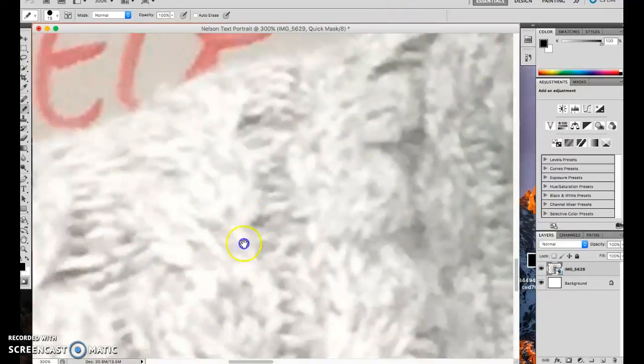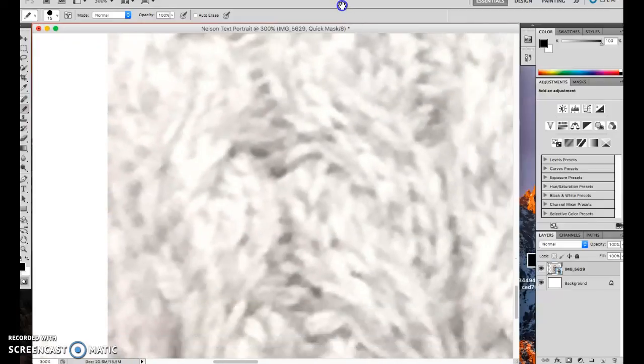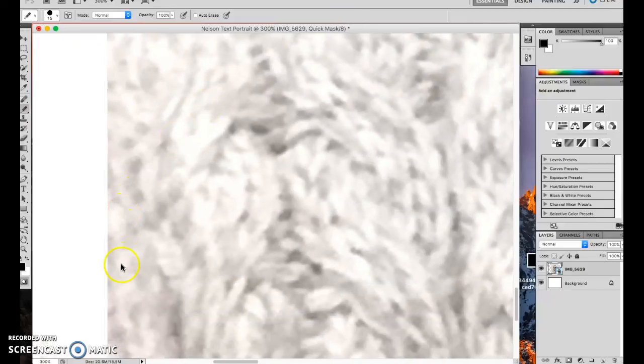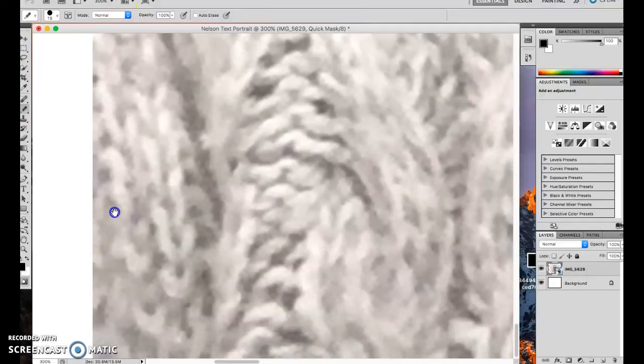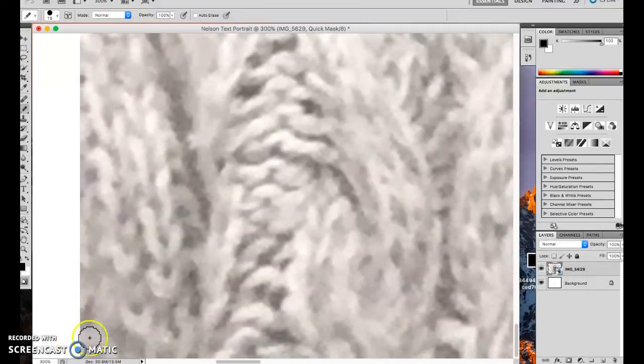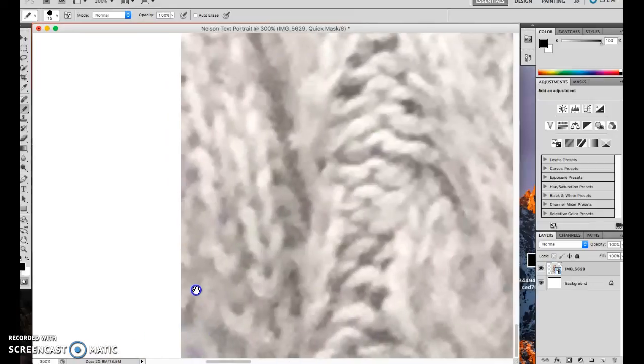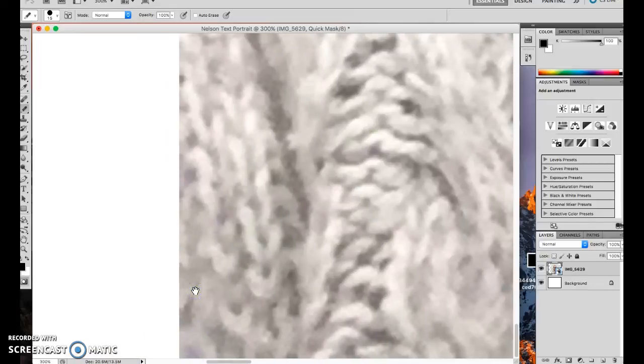And I want to go to a corner where I'm going to just get started with this. All right, so I'm going to go here to the very, very edge. And just to start out, I am going to do my whole sweater and the whole thing. Okay, so I'm going to make my brush a little bit smaller. And basically, I'm going to trace around the image that I want. And you can see it should turn pink if I'm doing it right.